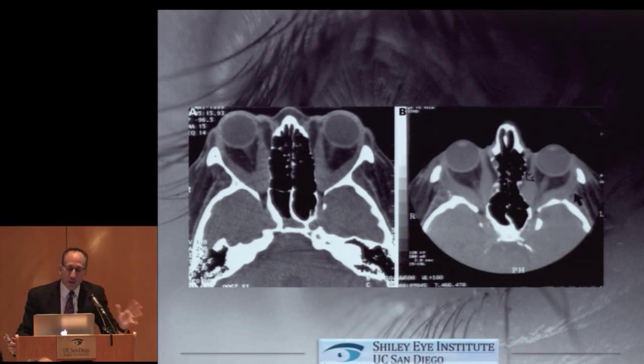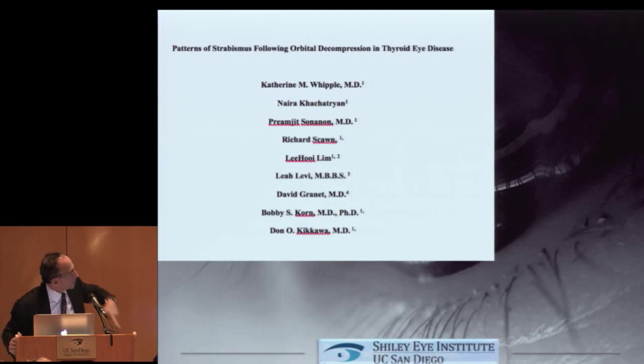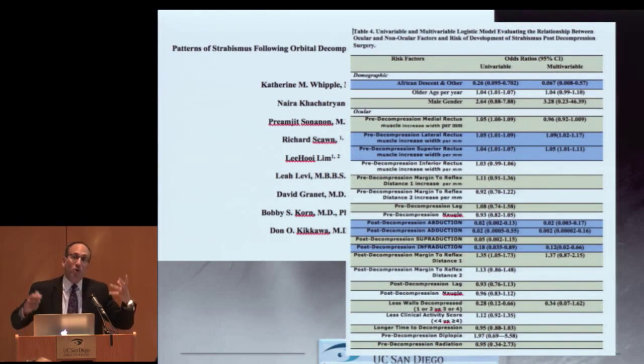Kikawa do give us much more room for strabismus. And recently, one of Dr. Kikawa's fellows, along with our whole group, looked at that data and showed the pattern of the eye muscle deviation was improved and easier for me to fix after they do their decompression. It really matters to have a great decompression before I go ahead.